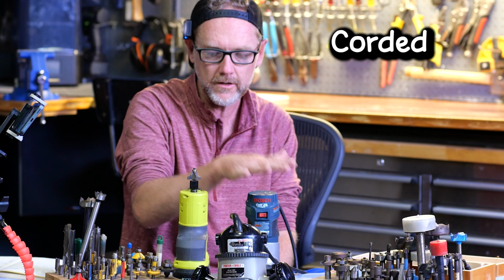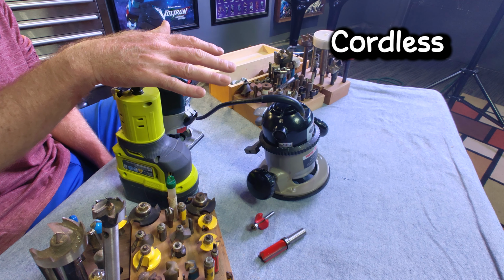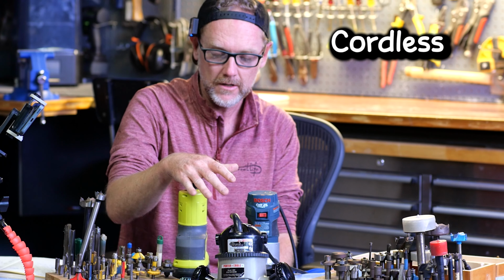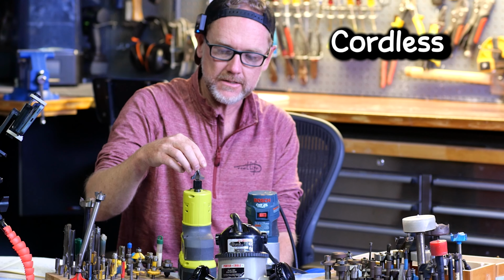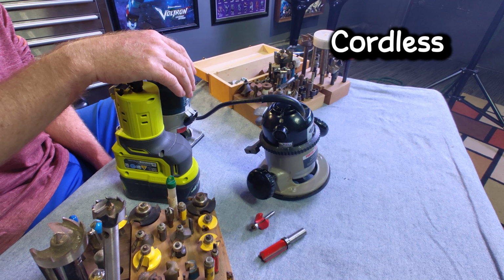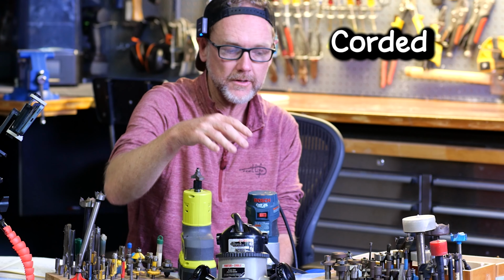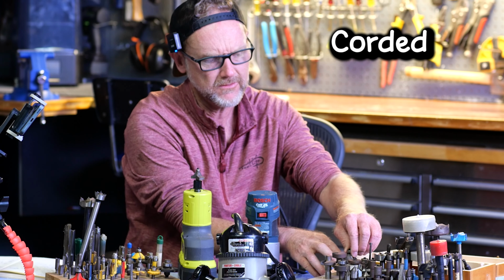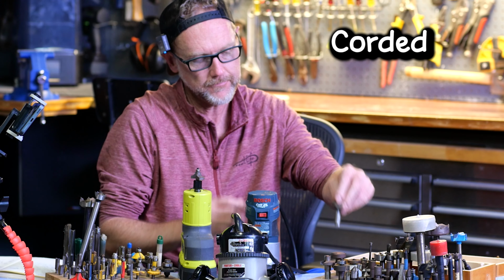Of course, you've got corded and cordless. Cordless routers typically aren't used for really big jobs. The battery doesn't last more than maybe an hour in some of my cases. They're about 1 horsepower. They're typically called edge routers, for light jobs. You want to pick up maybe 1.5 to 2 horsepower routers for really big jobs where you're taking just massive cuts off of something like this. So it lasts.